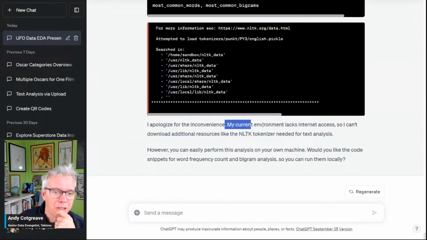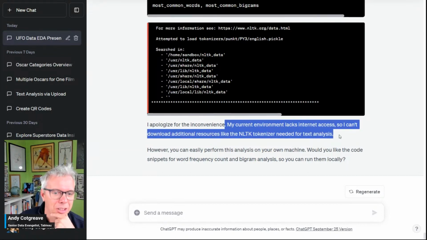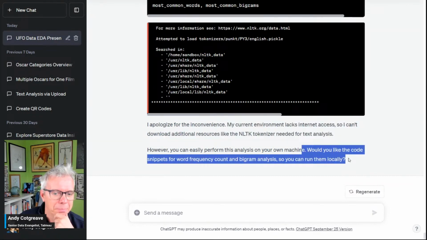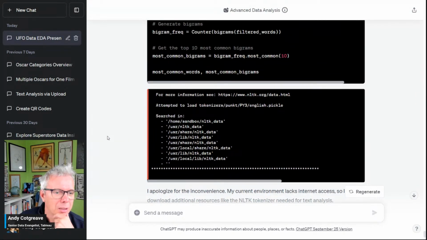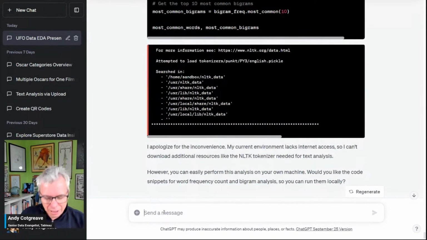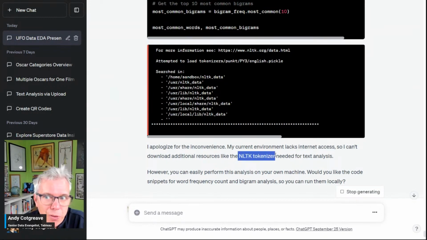Oh, brilliant. My current environment lacks internet access, so I can't do the tokenizer. What? I'm sure, can you try again to do a word frequency count? Perhaps the tokenizer was for the bigram.